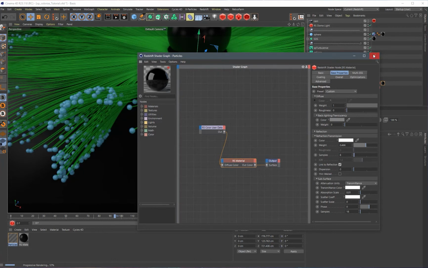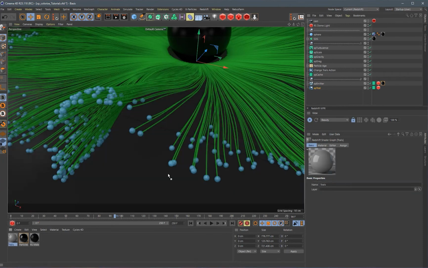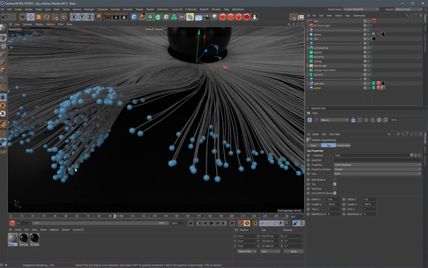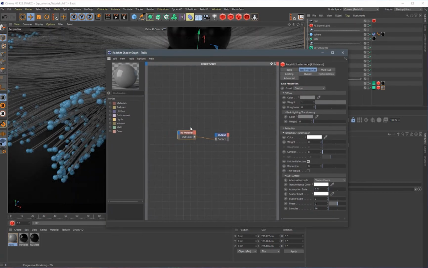And so how is it working for the trails now? The color user data won't work for trails. So let's create a new material. Let's call it trails. Apply to my trail, like so. Okay, so now I have some grayish trails. They're gray because there's nothing set in my material. So let's open up the shader graph of that material. Just gray. And if you just want to use it like this, it's fine.